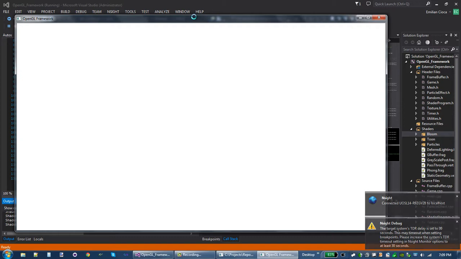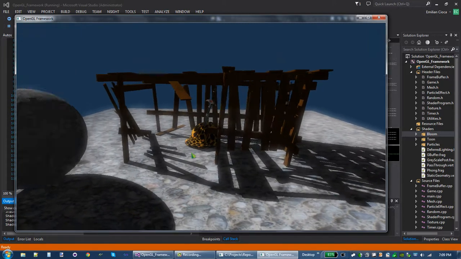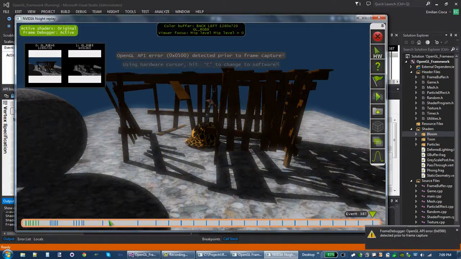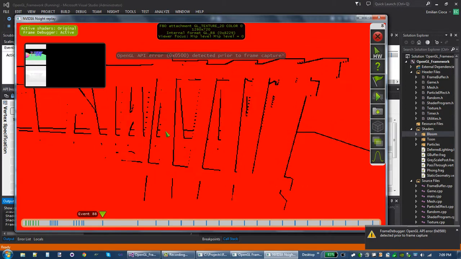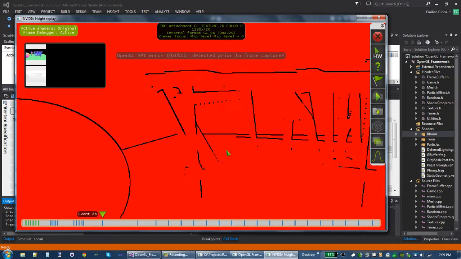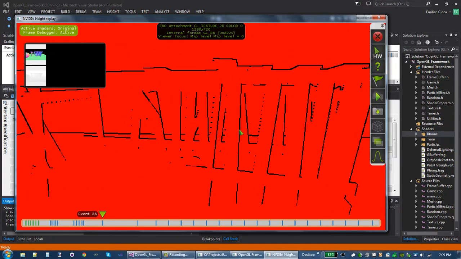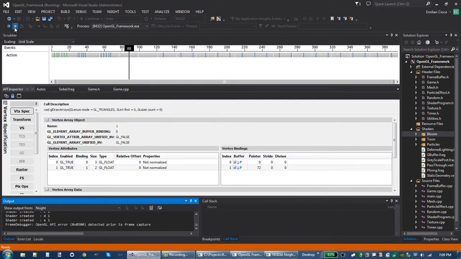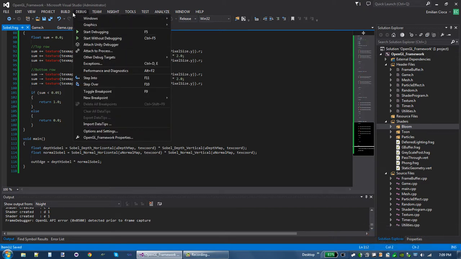So the edges we were getting were purely based on the normals, which actually provided some pretty terrific results. But now we can see that our depth buffer is going to start contributing to all of this as well. So if we now multiply them together and bring back the normals, it should look mostly the same.